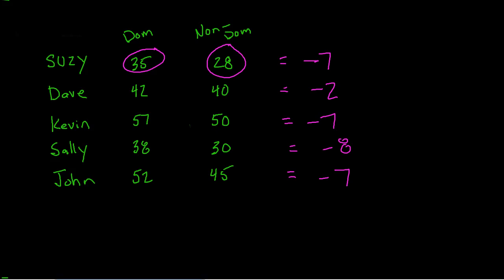Sorry, sometimes people like me are really good at the hard math, but we struggle with the simple math. So I was right the whole time. I just read the numbers wrong. So again, the point is that each person was paired up with themselves, but all I truly care about are the differences. Now I subtracted non-dominant minus dominant. I could have subtracted the other way. I would have gotten all positive numbers, but in that scenario, I would be testing to see if the dominant hand was better than the non-dominant hand.